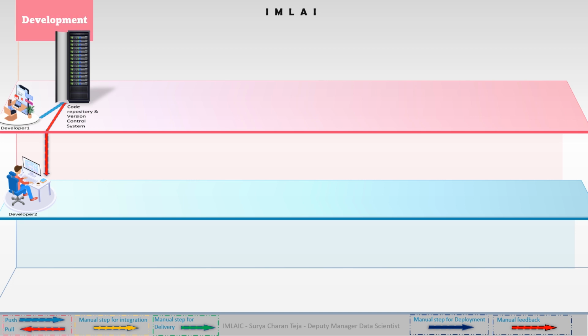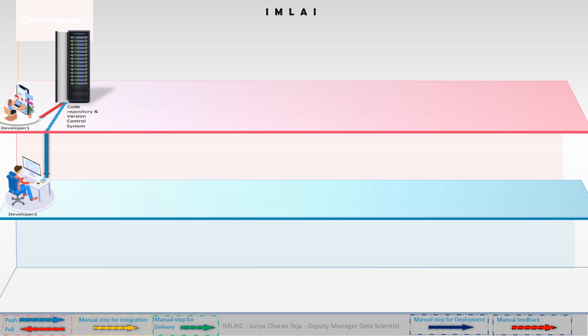Once pulling is done, he develops some part of the code. He integrates that part into the existing code, and then he pushes the complete code back to the code repository and version control system. This is how every developer is going to have the complete piece of code of the Healthicious app. Now developer 1 is also going to pull the changes done by developer 2. So we have almost completed certain modules of the Healthicious app, and the development process is done for now.